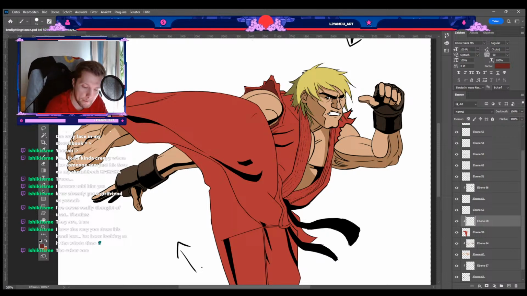So this part, because it kind of bends away from the light source, right? Like the whole part of the chest is bending away.